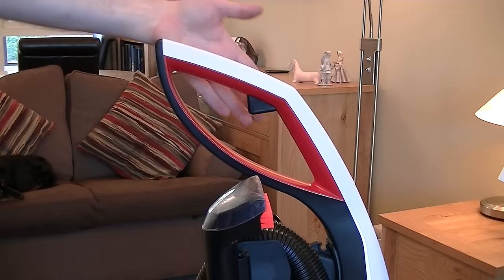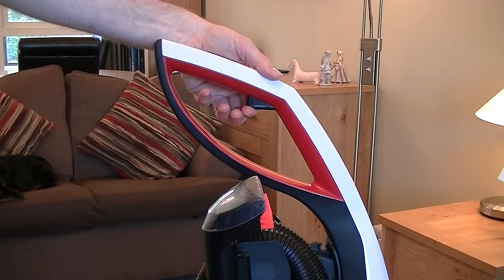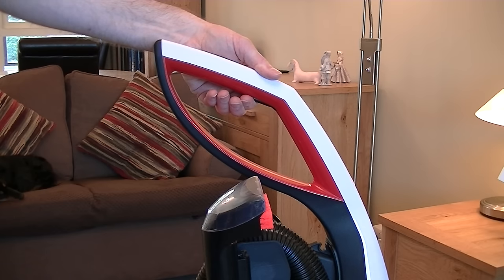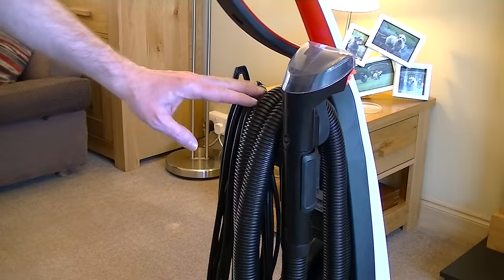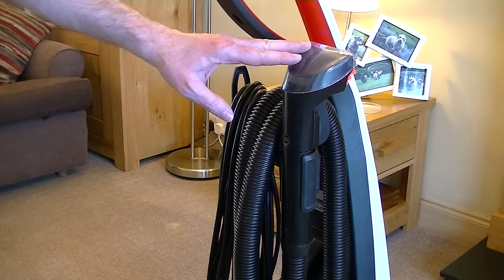This is the handle grip which incorporates the trigger. You squeeze that to release the solution onto the carpet. There are two pedals at the back of the cleaner. The red pedal switches the machine on and off, and the grey pedal enables you to recline the handle to the working position. There's an onboard hose for your above floor cleaning, and it's fitted with a tough stain brush.